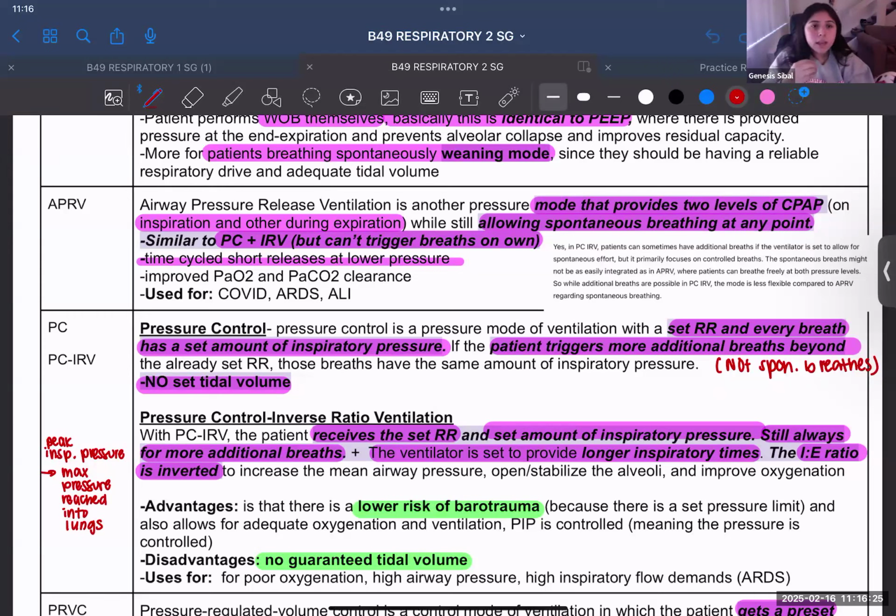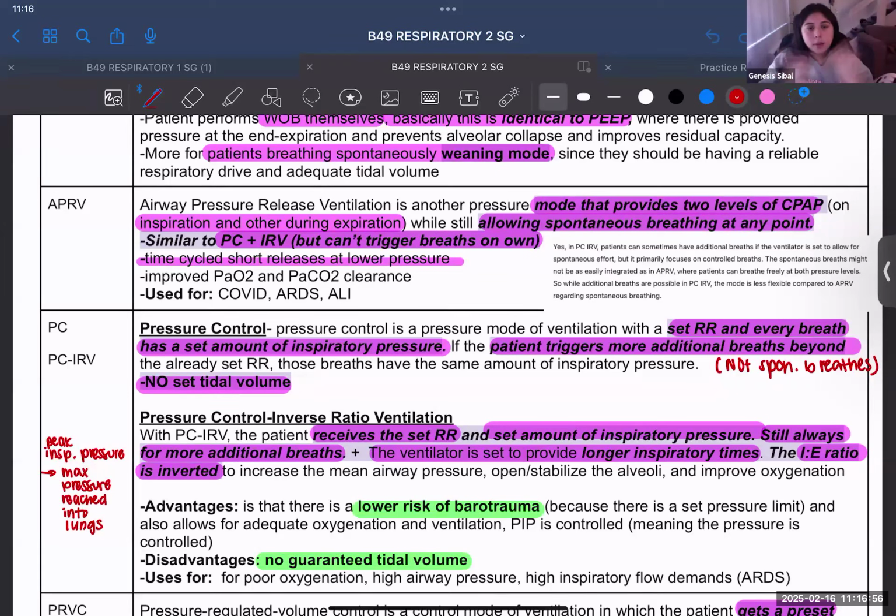Those things are based off of the patient's values. I don't think she'll give you values and ask you to decide which vent to put them on, because that's not in your scope. But basically, that's how I think about it. It says airway pressure release, so the patient is able to release their own breath. They're able to spontaneously breathe on their own. So I hope that makes sense. Basically, think about the name pressure control, pressure, PCIRV. I feel like that one makes sense. If you're still getting APRV mixed up, I totally understand that.